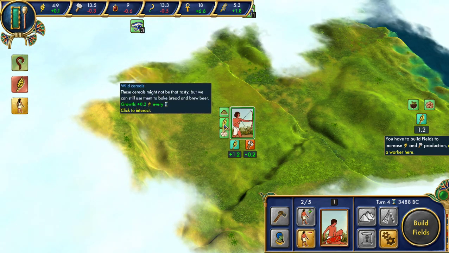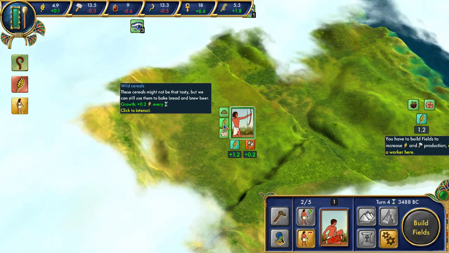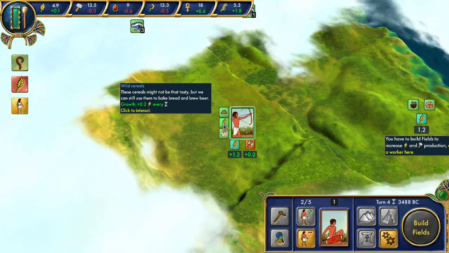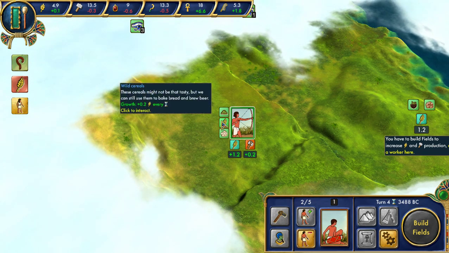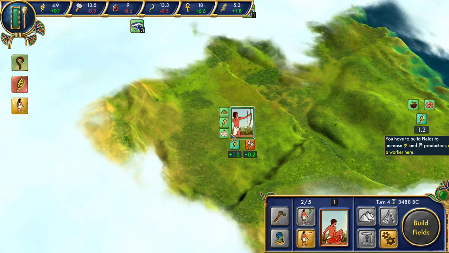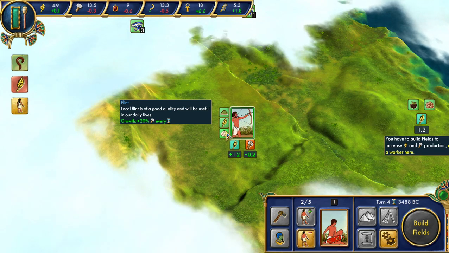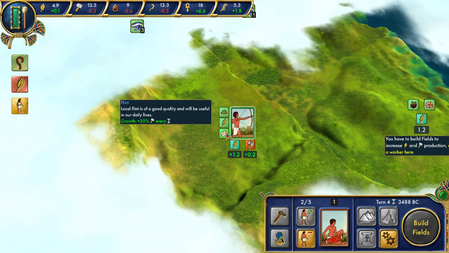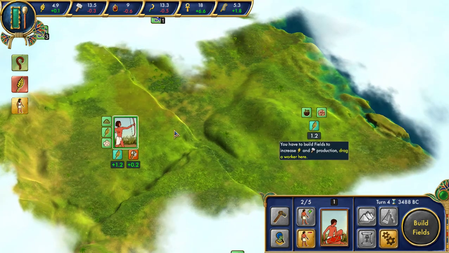Wild cereals, that's additional food. These cereals might not be that tasty, but we can still use them to make bread and brew beer. Flint gives us additional production. That's at 0.2 there. This gives us plus 20% reduction. Local flint is of a good quality and will be useful in our daily lives.